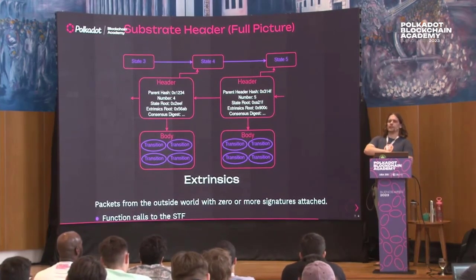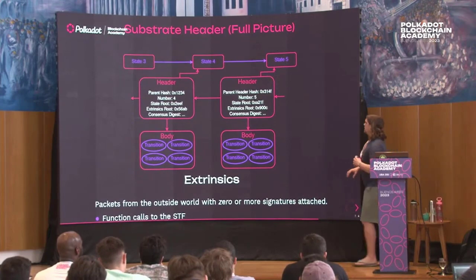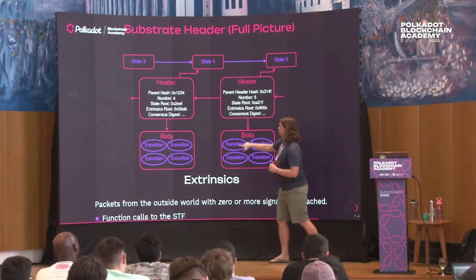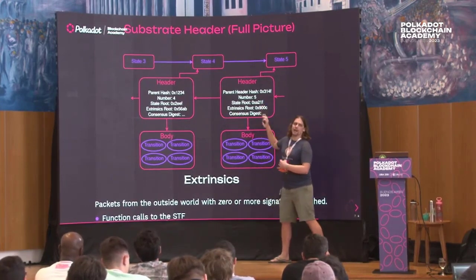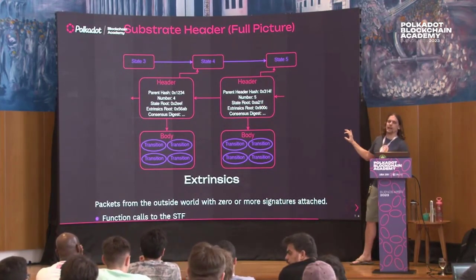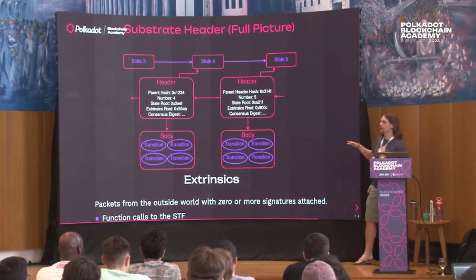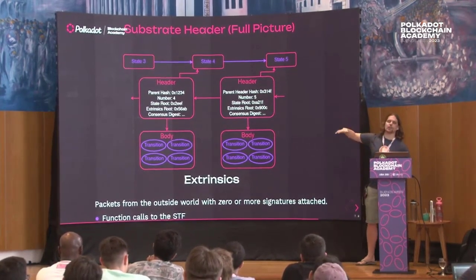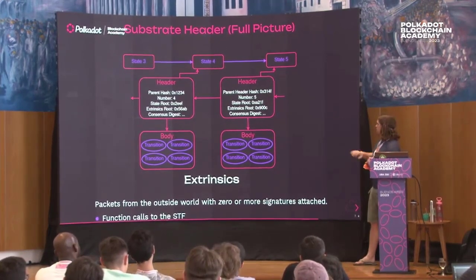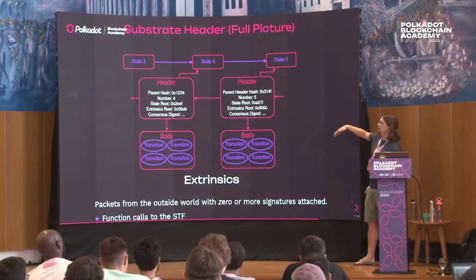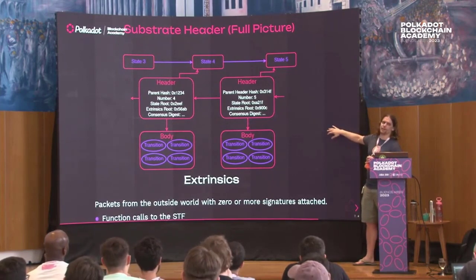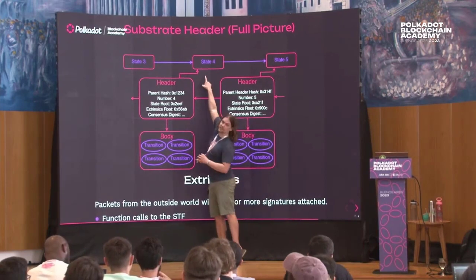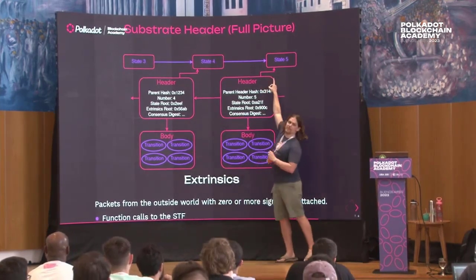And the worst case scenario is, let's say you do have a transaction in your pool and it does conflict with the transaction that just came in a block, and you haven't revalidated yet. And now it's your turn to author a block. You just grab these transactions out of your pool, and as you're building your block, you're checking them then. When you get to the one that conflicts, you apply it and you're like, oh crap, this is an invalid transaction now. Maybe it wasn't invalid originally. It would have been fine on state 4, but it's no longer fine on state 5.